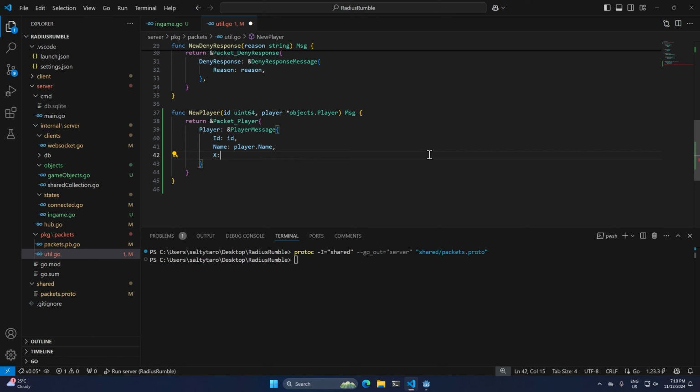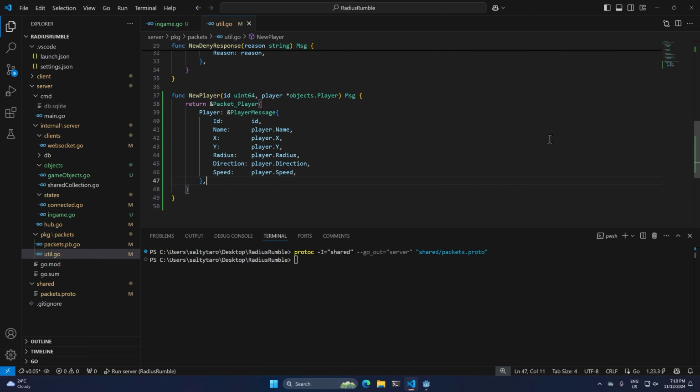So x, player.x, y, player.y, radius, direction, and speed. So when do we want to actually send a new player message to our client? Well, as soon as the in-game state is reached, that would be a good time because the user's just logged in, and the very next piece of information they're going to want to know is what is my player, how big is my player, where is my player, and all of that.